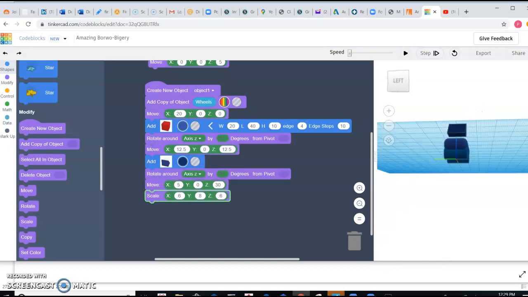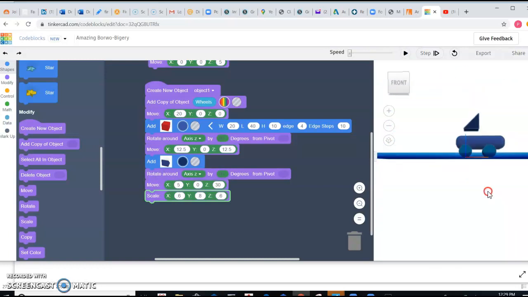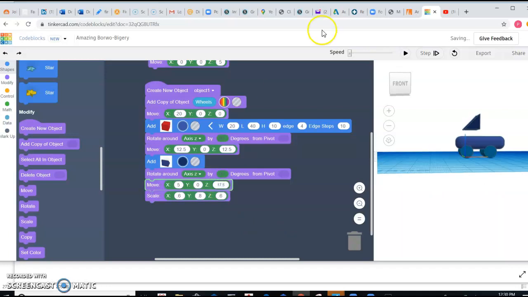it's still standing up, okay? So I want to bring it down on the z-axis. Now you remember I had move over here. So if I move that to, let's say 17.5, I'll see how it looks. If it's perfect, then I'm done. I'm going to go do the zoom, okay? There we go.